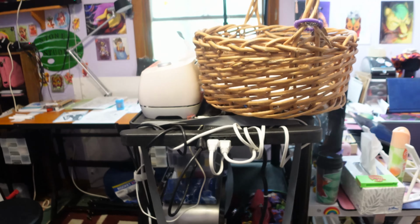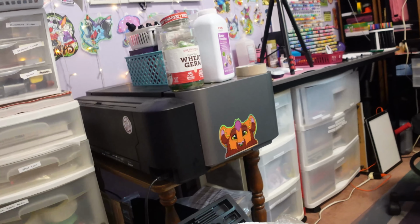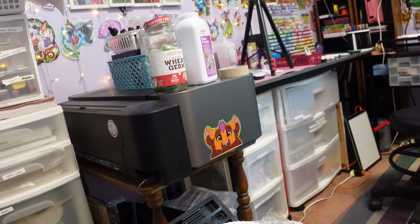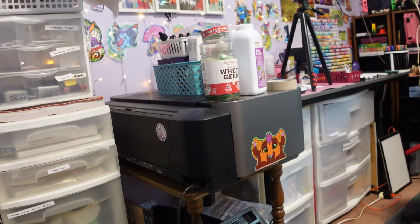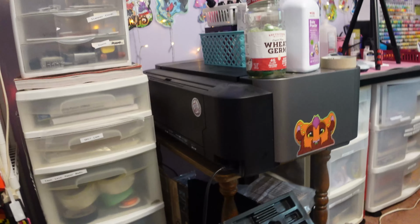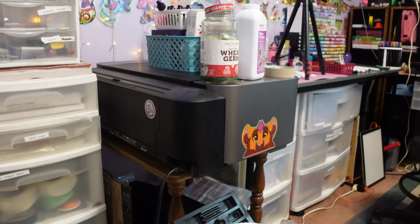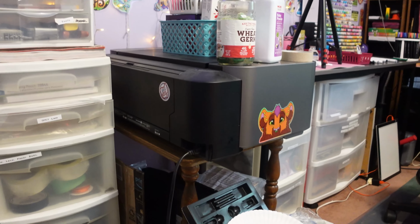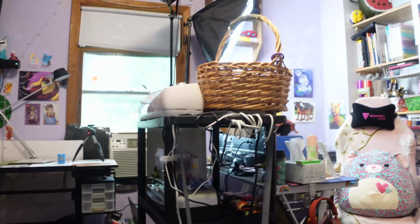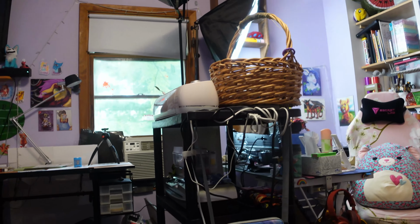It's heavy as hell, so I've been putting it off. But I need to, because otherwise I can't use it where it is. Also, I looked it up. The damn thing is 43 pounds. It's no wonder I always thought it was so ridiculously heavy, because it is ridiculously heavy. Who makes a printer that's 43 pounds? Apparently Canon. So anyway, I'm going to have to move it over there, which is going to be a chore.